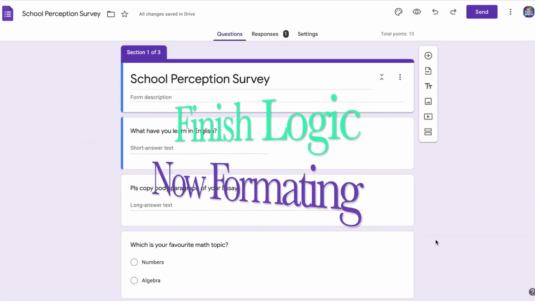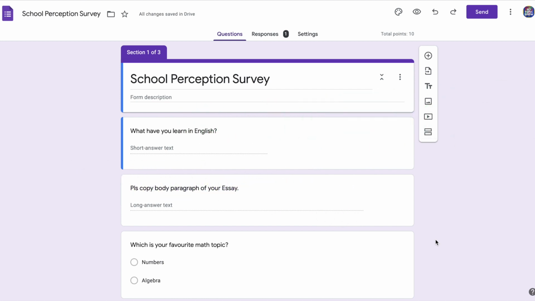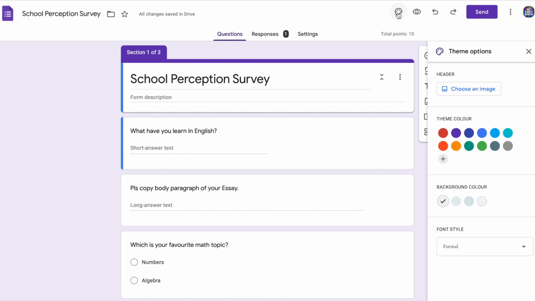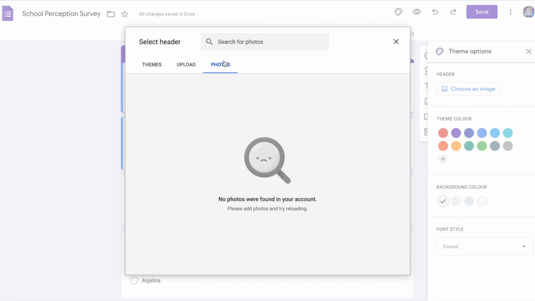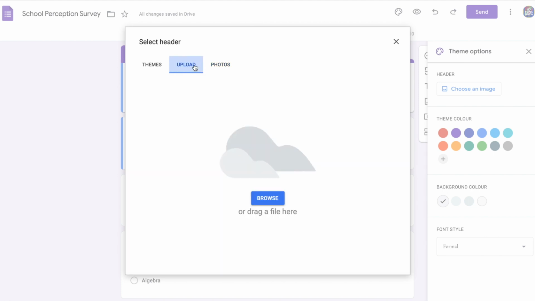The last step is to design your form. Google includes a header color or image along with a lighter color as the background. By default, new forms come in purple, while template forms often include an image. Click the color palette here. You can choose from the colors here. Click the photo icon to select a photo or select one of your own photos from Google Drive, or upload a new one and crop it to fit in as your form header photo.